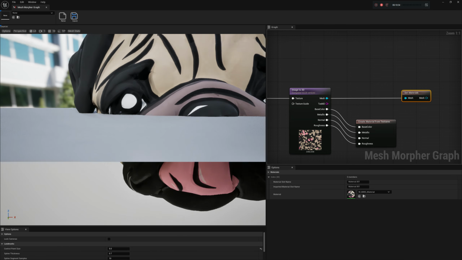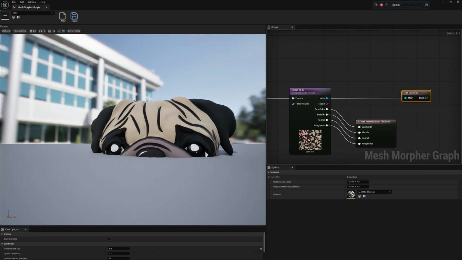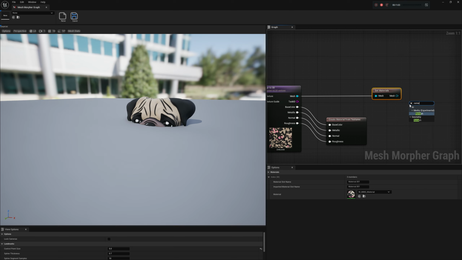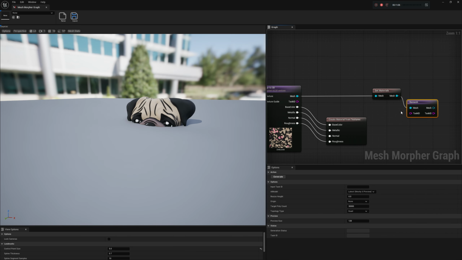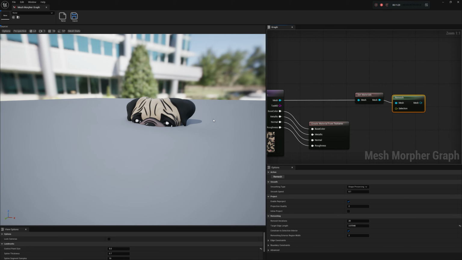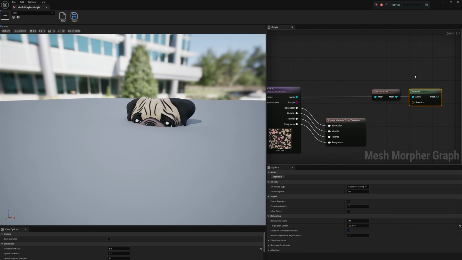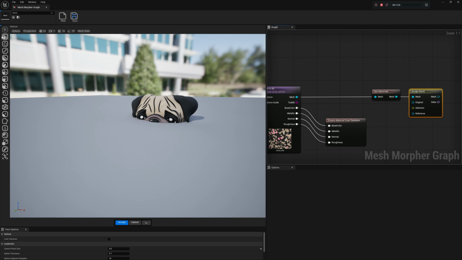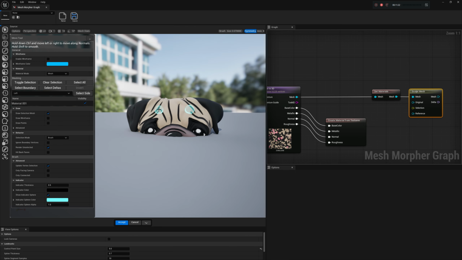and now we have our mesh completely loaded with the material, right? At this point, we can do another thing. We can use remesh to continue processing this mesh with Mesh.ai, or we can go ahead and use our Mesh Morpher Graph nodes. So now the mesh is compatible with all nodes in Mesh Morpher Graph, or you can go with Sculpt, right? So we can do some additional changes here and continue whatever you have to do.